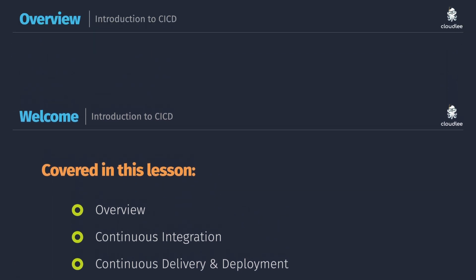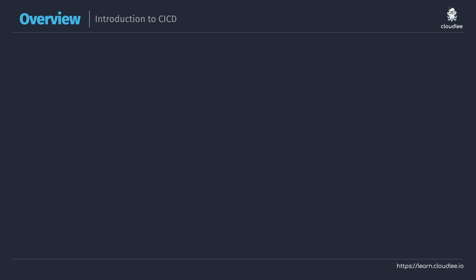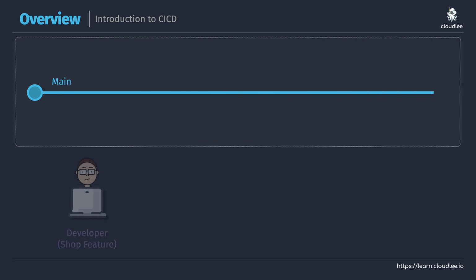Okay, first things first, before we jump in and really break down what CI/CD is, let's have a chat about a common way that we might develop our solutions. So you might be a developer that has some code already in production and you want to go work on a new feature. Let's say it's some shopping cart functionality. Now, something that has become quite common when working with source control or version control systems is the use of branches. And what we can do is create branches for each of the features that we are developing.